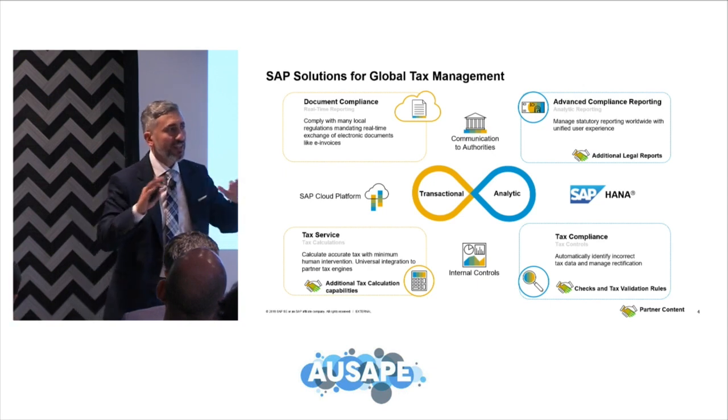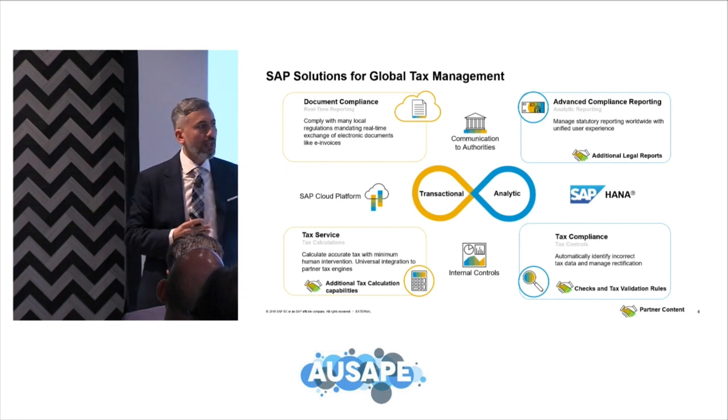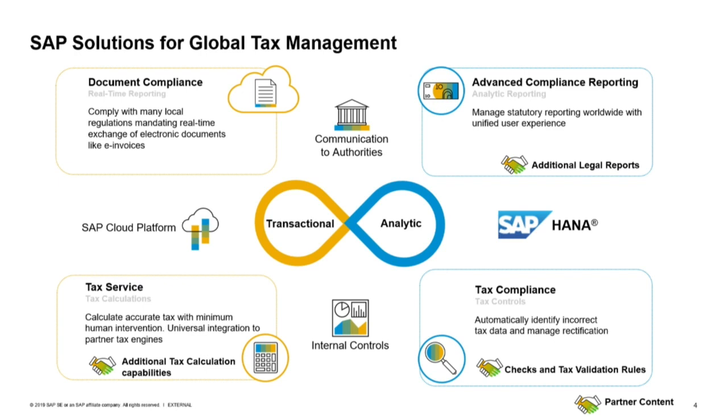So just to set the scene, in the past, we were just talking about simple run of the report, but today we talk about complete process behind the report. This process is starting from planning of the report, generating of the report, submission of the report. So all of these steps is a process. And that explains why we have the advanced compliance reporting here as one of those 4 corners for the SAP Global Tax Management Solution.